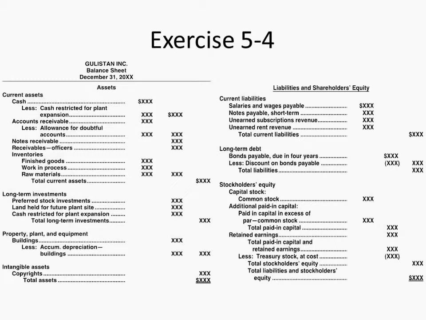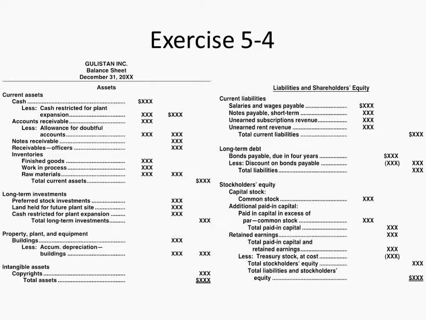Yes? The cash restricted for plant expansion, because it's for the plant, would it be under property, plant, and equipment? No. It's not going to be listed there unless you've already started constructing the site and doing something like that. Then it would be in some kind of property, plant, and equipment. Okay?